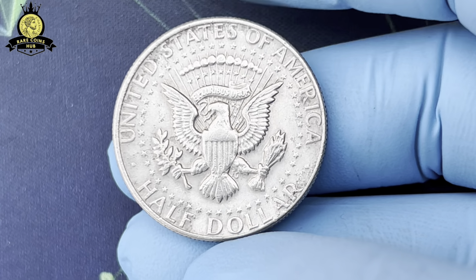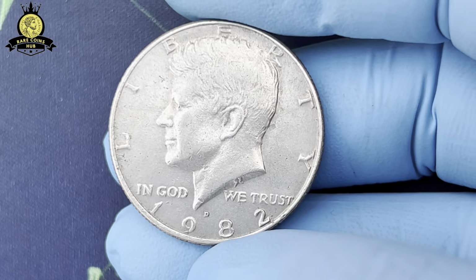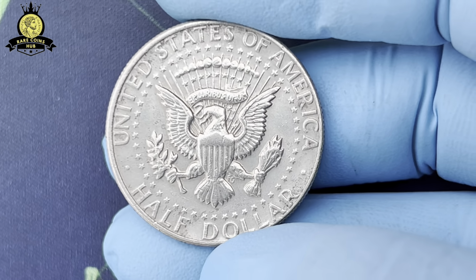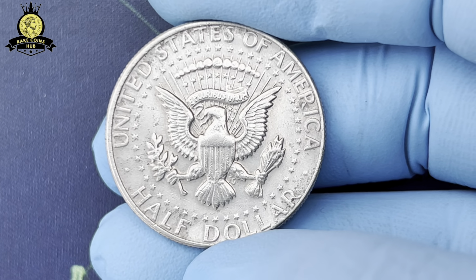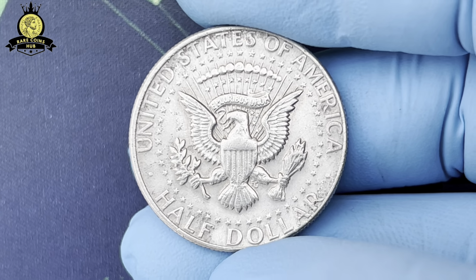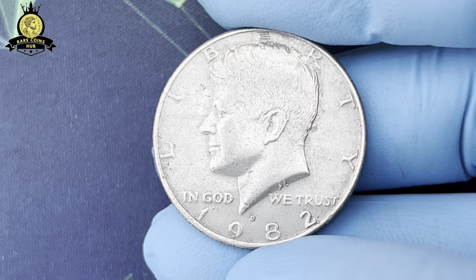$105,000. In another case, a young collector inherited her grandfather's modest coin collection. Among the many wheat pennies and Roosevelt dimes, she noticed a half-dollar that lacked a mint mark. Intrigued, she researched it, consulted an expert, and eventually submitted it for verification. The result? A 1982 no mint mark variety, authenticated and graded by PCGS. Its final value, after private negotiation, was reportedly in the six-figure range.